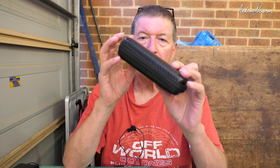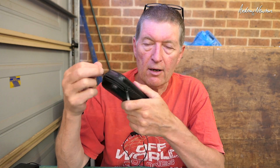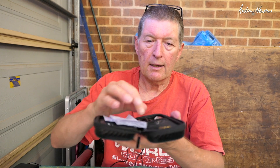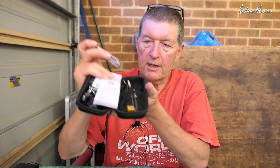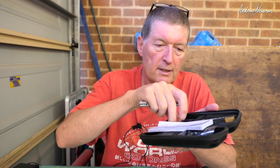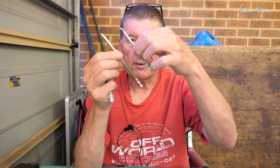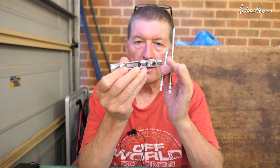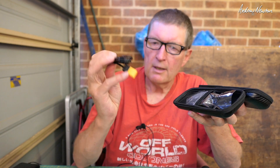Greetings folks, today I have the latest intelligent soldering iron from Sequre — the SI012. It's the latest in the line of these wonderful little DC soldering irons. It has a funky little see-through case and comes in a nice carrying case. The unique thing about this one is that it can handle both the TS101 tips and the T12 tips — two different sorts of tips can be fitted into the SI012 soldering iron.